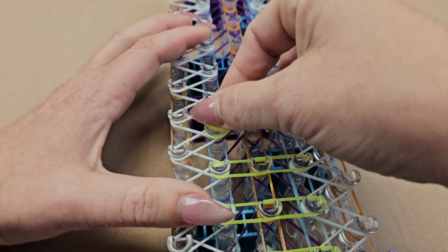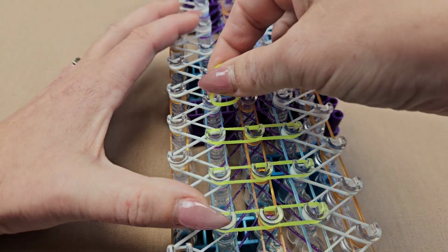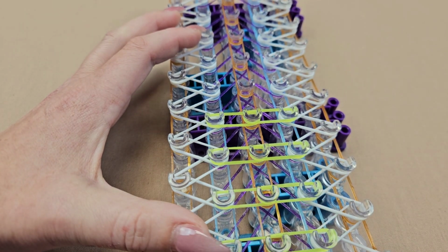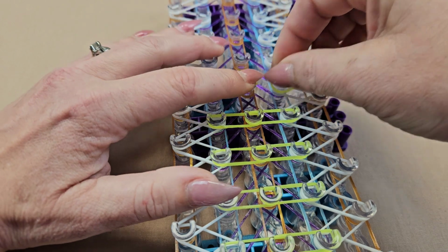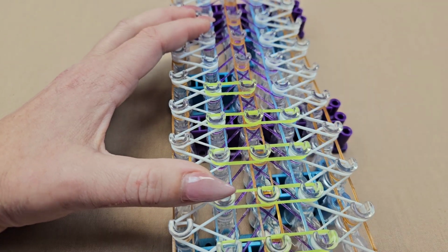The only spot you're not going to lay these is when you get to the very end of the loom. You will not lay it on top of the border. We're going to use our border color for that, or the gold rather. It's not technically a border, but I'll show you that once I get down there.